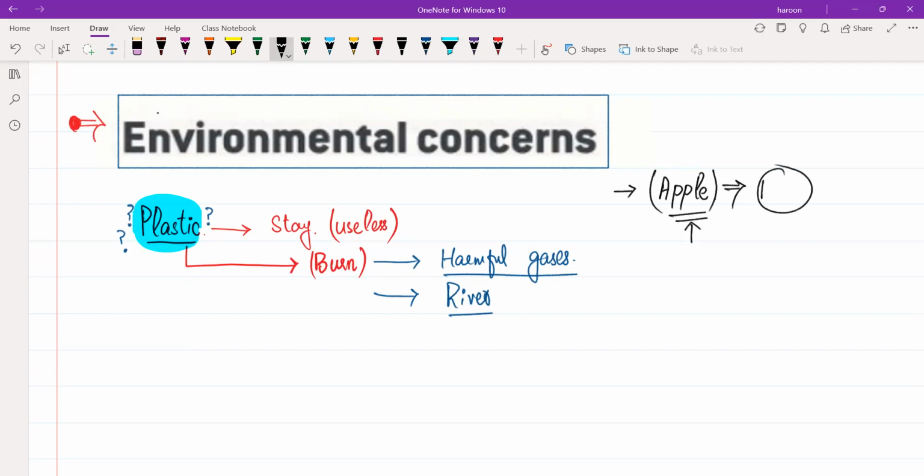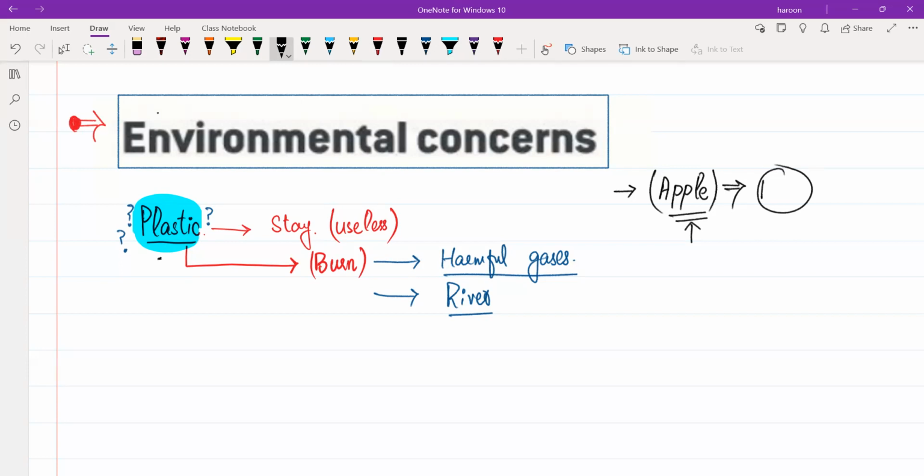But plastic is not going to decompose itself. It means it will stay in the environment. It will pollute the environment. It will pollute the land. It will pollute the rivers. It will pollute the sea, like the water bodies and other parts. And if we dump it underground, then definitely, how much plastic can we bury under the earth? It's very difficult to dump all the plastic under the earth.